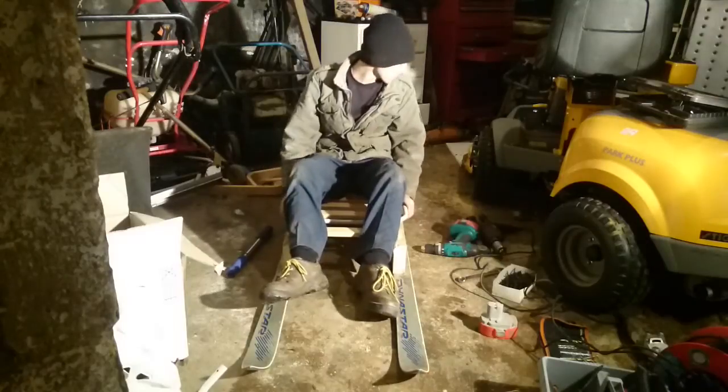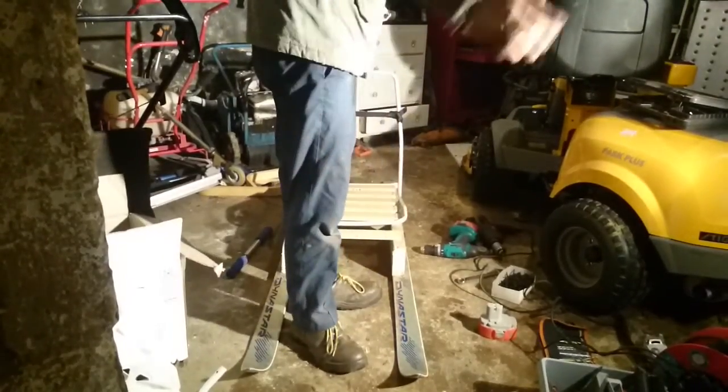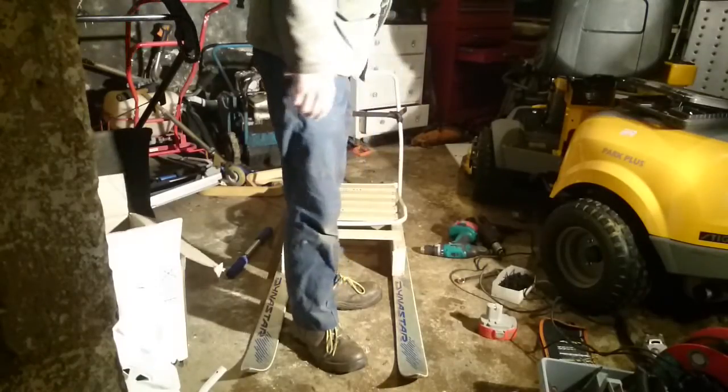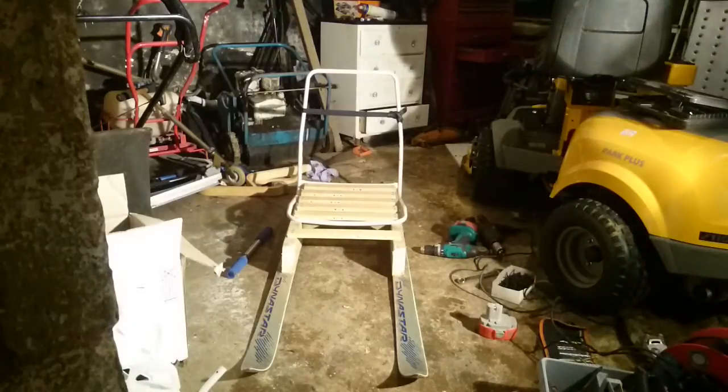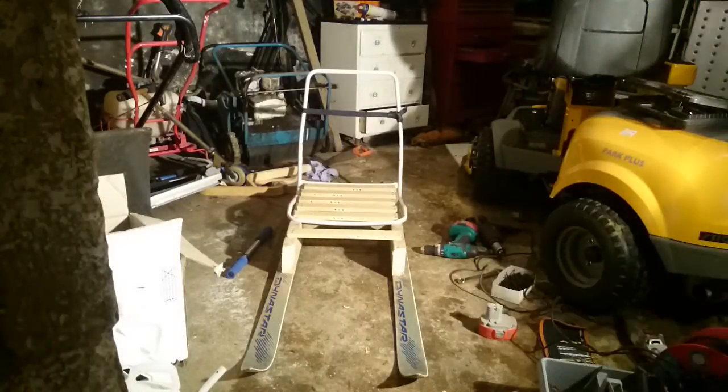So it's a bit different to the usual. We're in the workshop today, or this evening, while you're tucked up watching Toy Story 3 or whatever you're watching on the rubbish Christmas TV. But I've managed to make a sledge. Quite pleased with that. Yeah, that's quite cool. So we didn't manage to get round to the snooter. But if it does snow, maybe we'll have a go at that tomorrow. But I'm well chuffed with that.